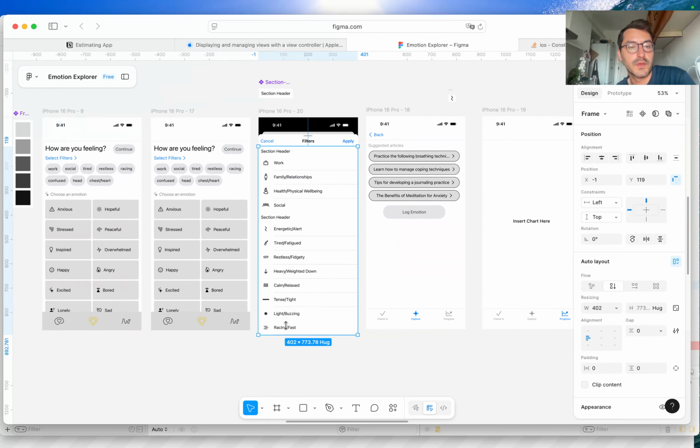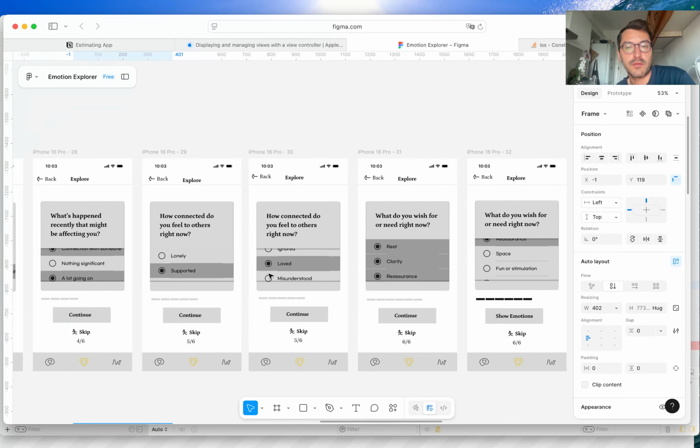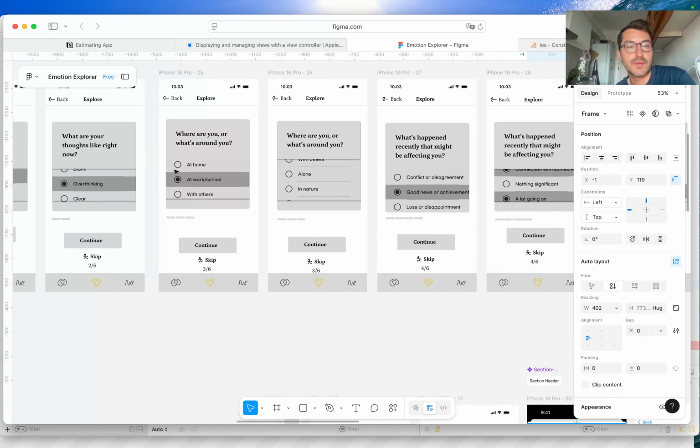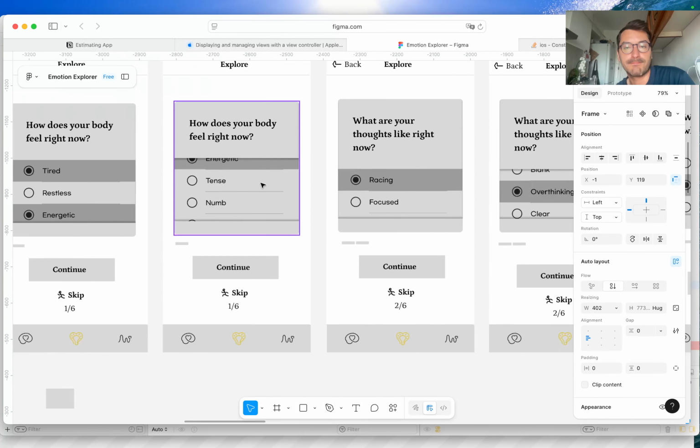There's actually more of these. I have like 3 categories. This was a different design.